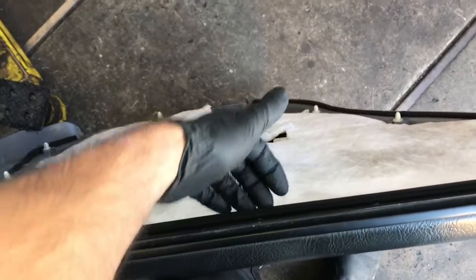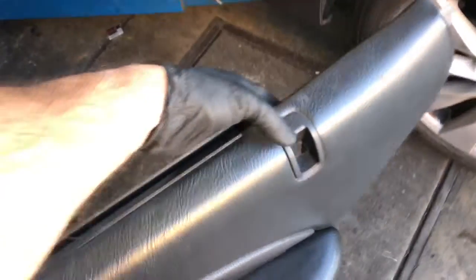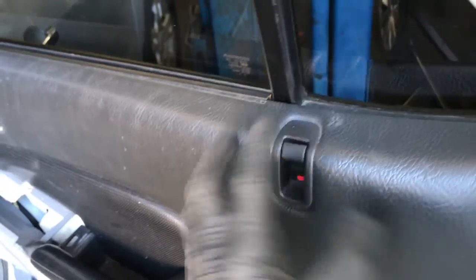Now we're ready to put the door panel back on. So this lip here is going to hook over the edge of the door frame here. So we're going to lift it up, and we're also going to line up the door lock through the door panel here. So you'll line those up and hook it on over the top. Once you got it all lined up and hooked on there, you just push it down into its seats. So once you got it hooked on, I recommend you try out the lock here and make sure it's not jammed up or binding or anything.